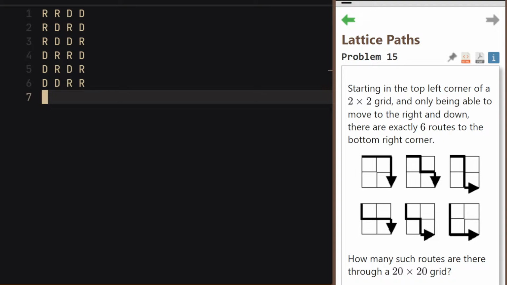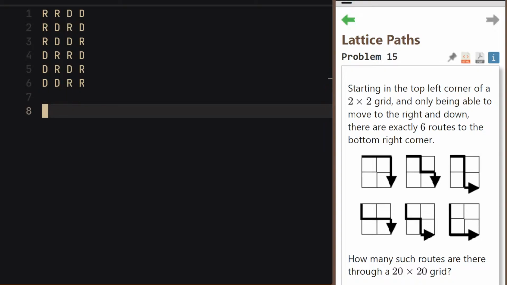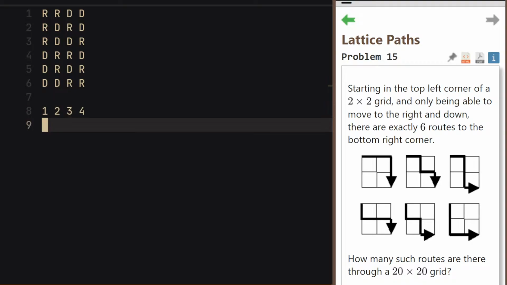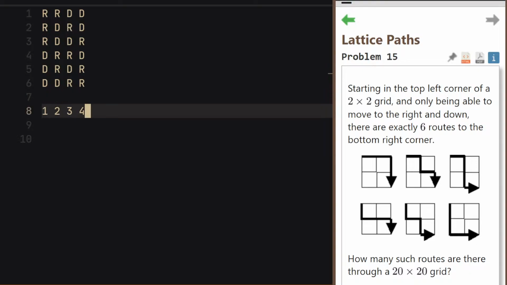So we can use... Let's think about this carefully. It's quite complicated. Okay, let's think about this in terms of spots. We have spot 1, we have spot 2, we have spot 3, we have spot 4.